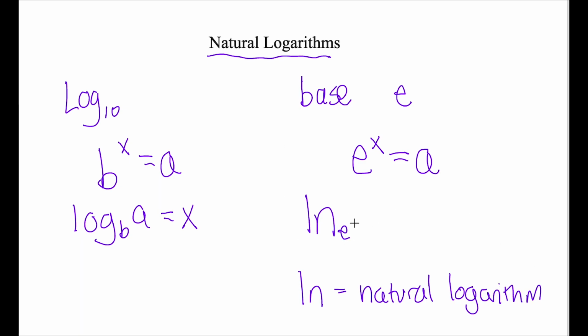So natural log, ln, base e of a equals x. And we're going to look at a couple of examples about how to do this next. Okay, so here we see 4 times e to the power of 1.5x equals 44. Whenever you see e, you need to be using ln, not log. The steps are pretty similar.